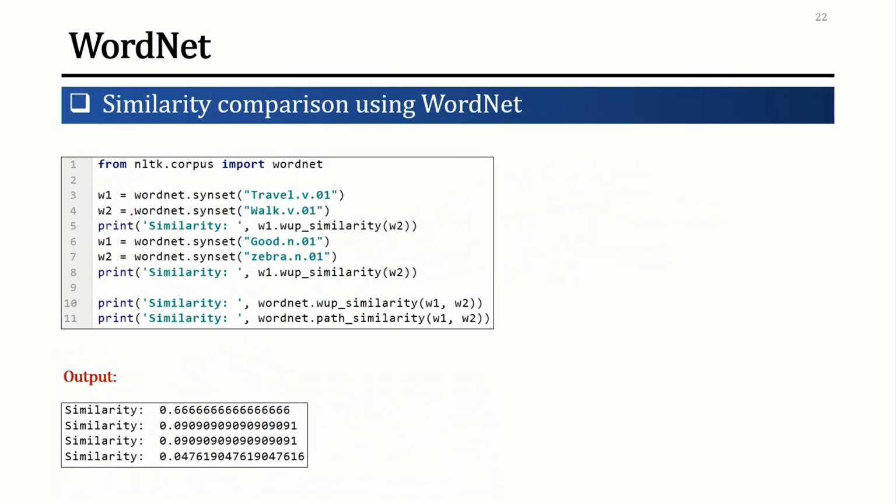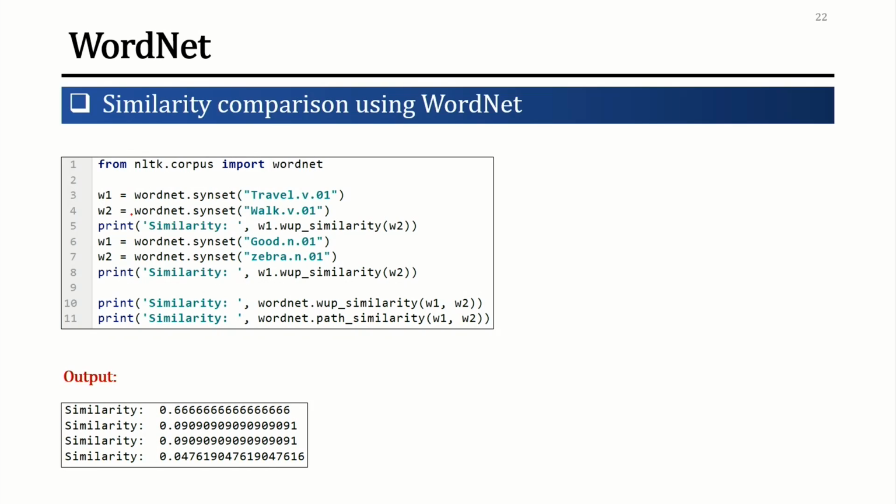And next we'll see how we can use similarity comparison using WordNet. So WordNet also provides us a way to compare the similarity between two words, whether they are the same and what are the differences. For example, it gives us a degree in the range of a score, ranging from 0 to 1. If they are completely the same, the score will be 1. If they are not the same, totally different, the score will be 0, for example. And it can also be in the range, for example, 0.5 or 0.7, based on the algorithms defined by WordNet.